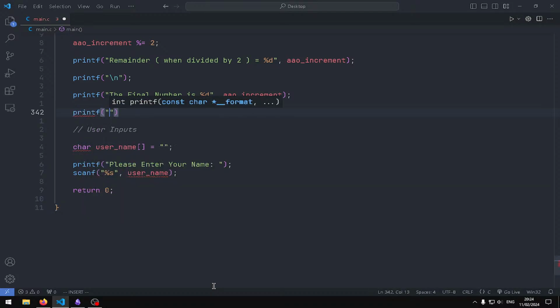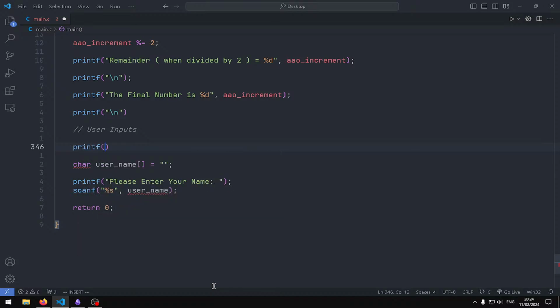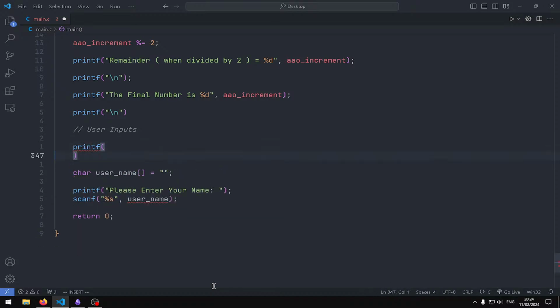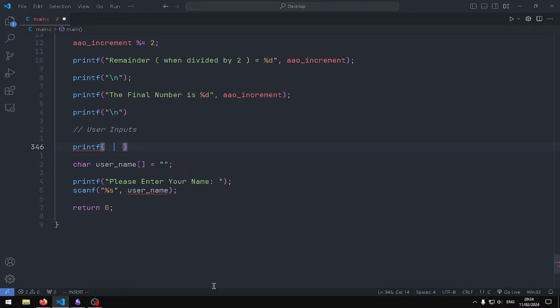printf backslash n. So user inputs backslash n, and then this goes here. Why is printf highlighted?